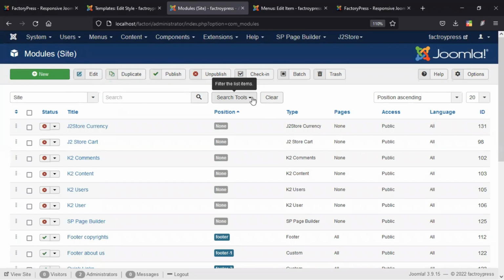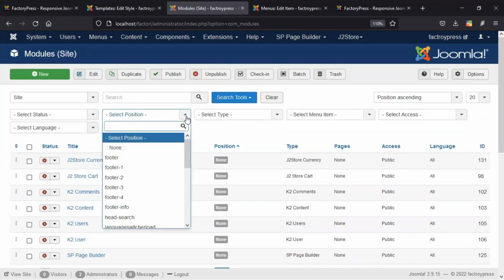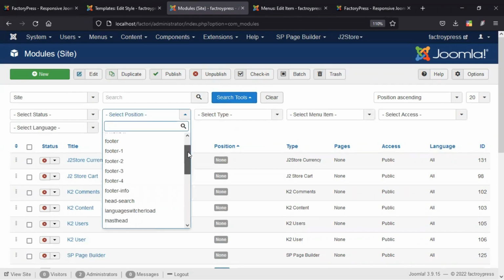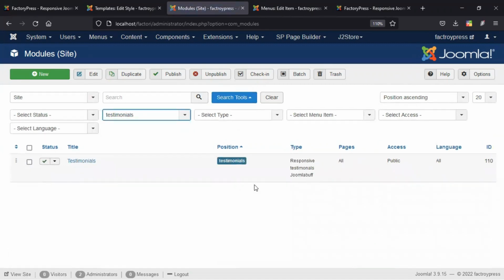So I can come here and search for a module according to position. Maybe I need testimonials. So this is the module for testimonials, and I can open that module.